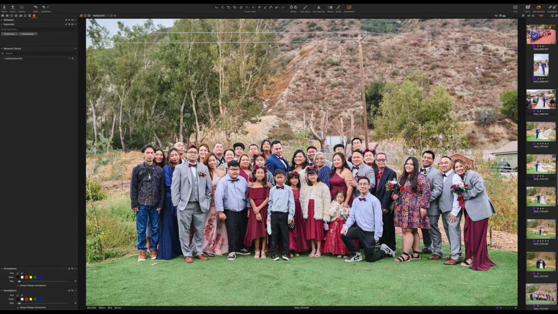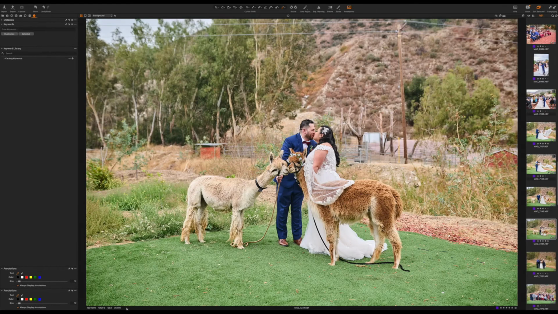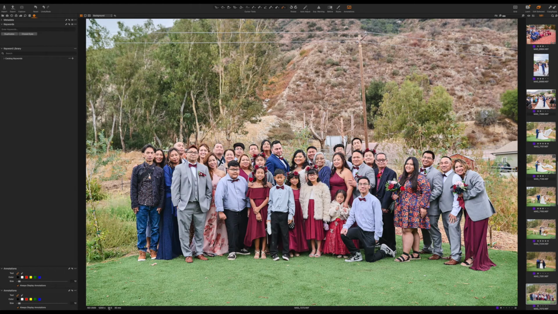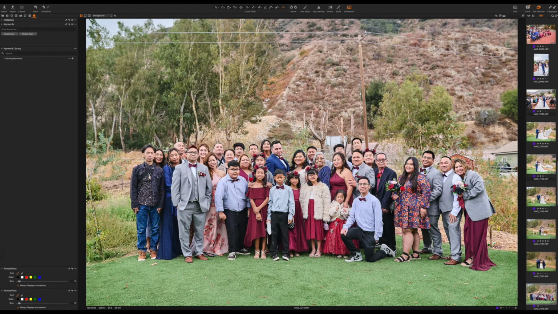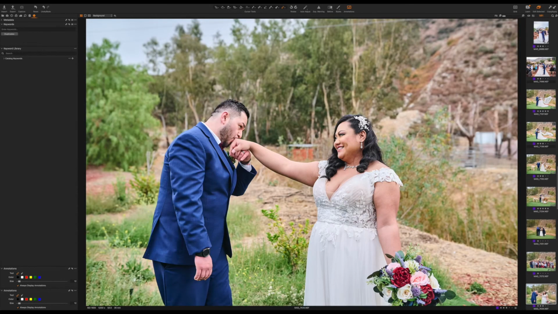Okay, so if you notice this picture, it was shot at 2.8. This picture was shot at 4.5. For you beginning photographers out there, why did I switch up to 4.5? Because there's layers of people. First layer, second layer, third layer. They're all in focus, although this guy's eyes are closed. It's at 2500 ISO, shutter speed 250, because even though they're standing there, there's kids, and I don't want anybody out of focus.